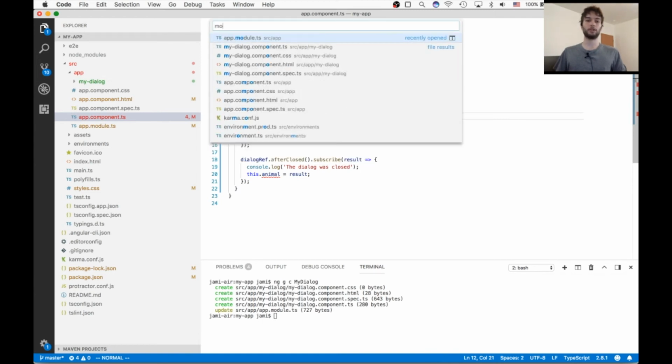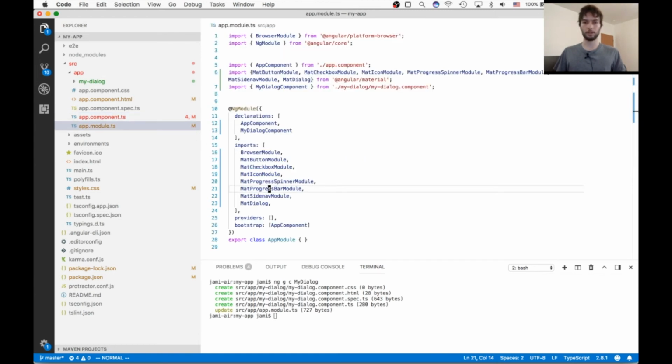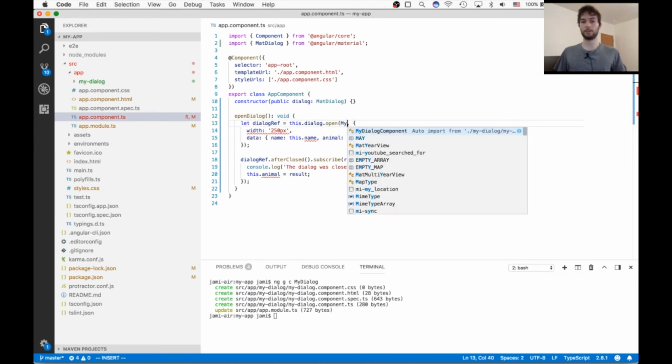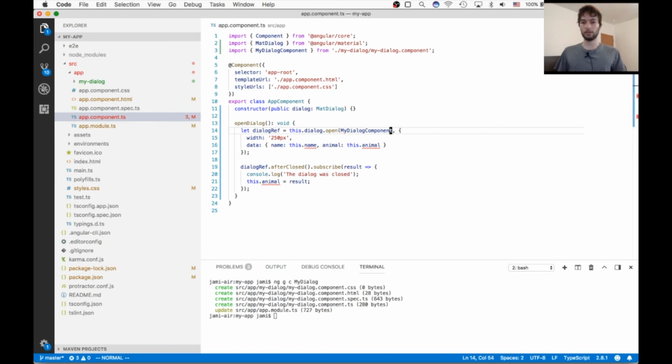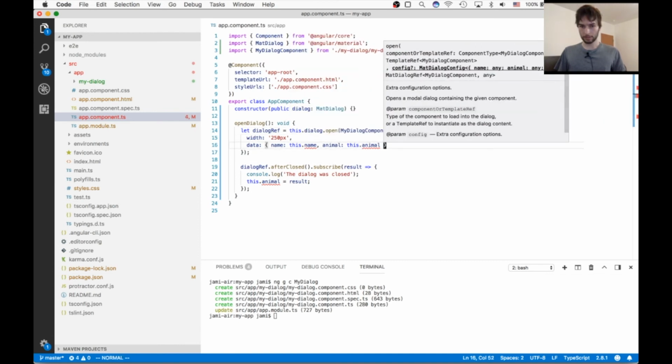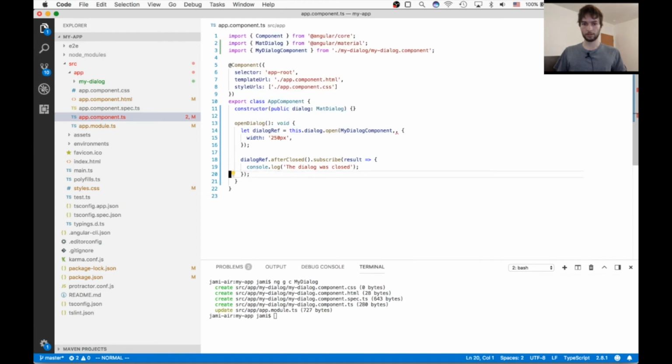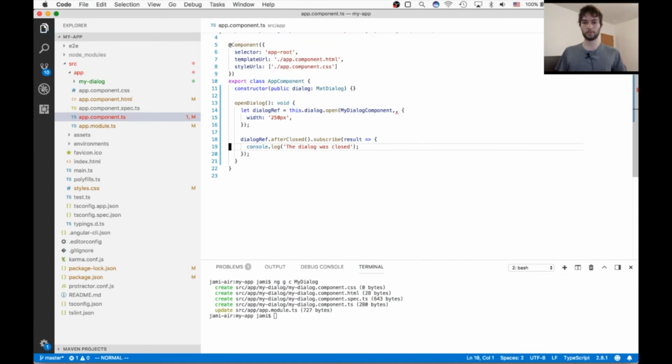Let's make sure it imported it into the module. It did, great. So here I'm going to replace that dialog class with my dialog. And we don't need to pass it any data. And we don't need to do anything with the result. And I have an extra comma.